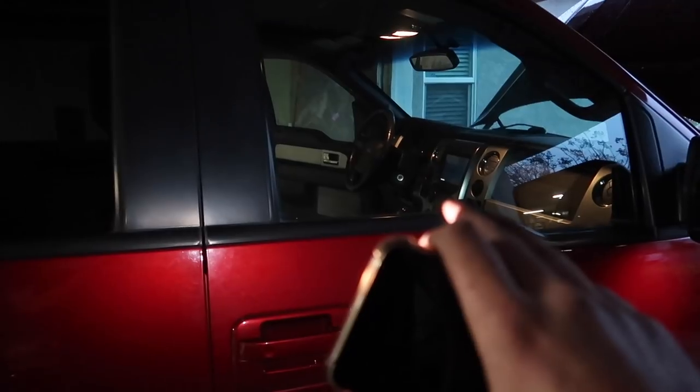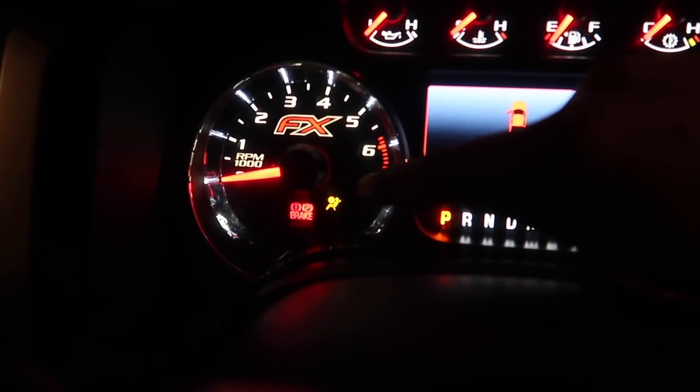Hope to God our airbag light goes away. Guys, another cool feature with this OBD is the fact that the port has a flashlight. So I'm going to use the flashlight, find where it needs to go, and then plug it in. That is the coolest thing ever. And as you guys can see, we have the airbag light. So let's go ahead and get on our scanner, boys.